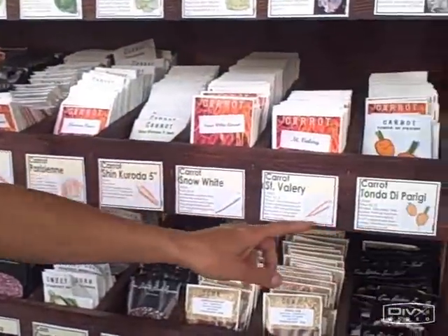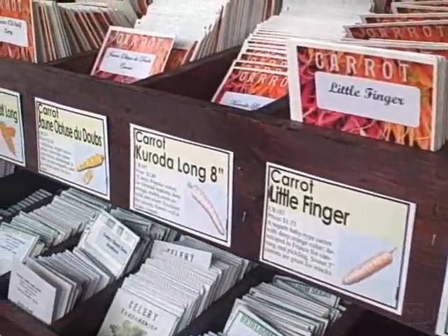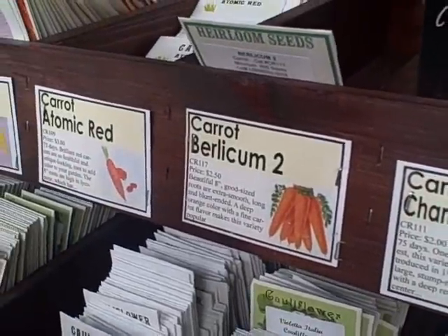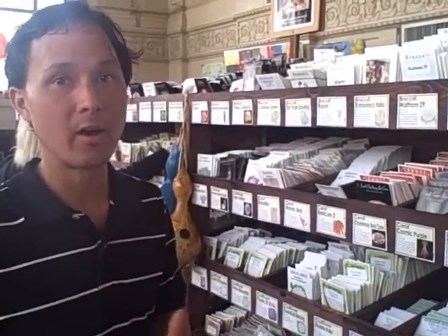This is the carrot section and they have 17 different varieties of carrots — from standard small orange carrots to white carrots, lunar white carrots, yellow carrots, purple carrots, red carrots, and all different other varieties. Most people have only had the standard orange carrot, but carrots come in a lot of different colors. It's really important to try and grow all these different varieties to keep the gene pool and seeds going for those strains, because a lot of varieties have gone extinct.